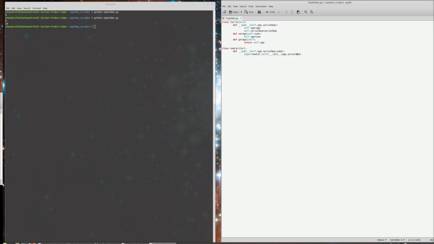So that will call the super constructor from Car in the subclass. And then we'll make some mutators and accessors.